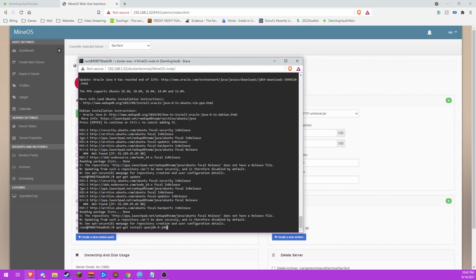If I had to guess and make an observation, I would assume that if you're trying to install Java 16, you would just make this 16 instead of 8. I'm not 100% sure on that, and if it doesn't work, let me know in the comments, and I'll see if I can find it. You might be able to just Google that command and find it, but I'm assuming 16 works. If it doesn't, let me know in the comments.